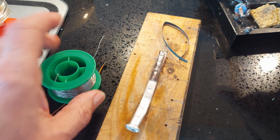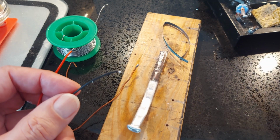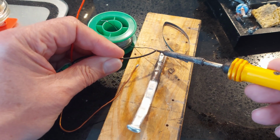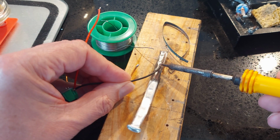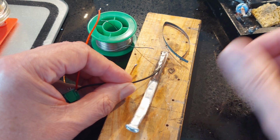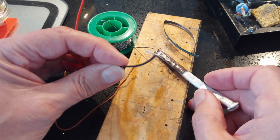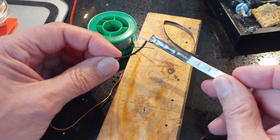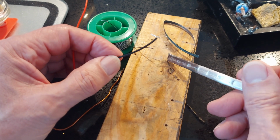I'll get some ordinary wire instead of that thick stuff there. That's going to have far too much leverage. It's the first bit of wire that I had on the table. Give it a tug. Yeah, it all comes off. So that didn't work, but we've tried it. So we tried copper plating aluminium. And it didn't work.